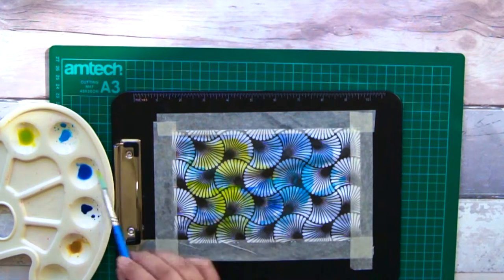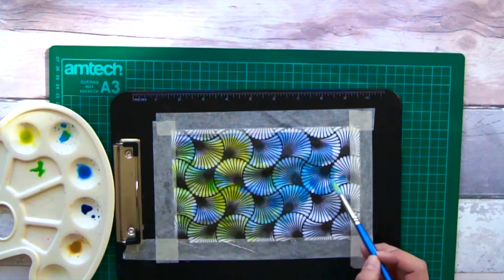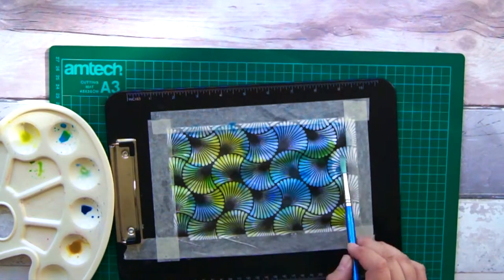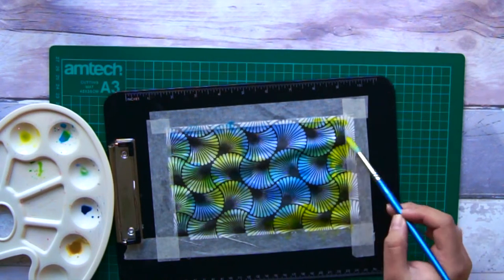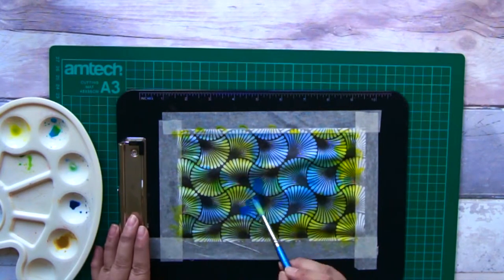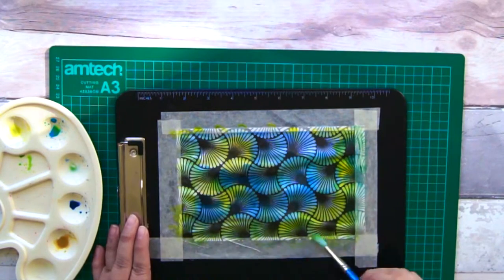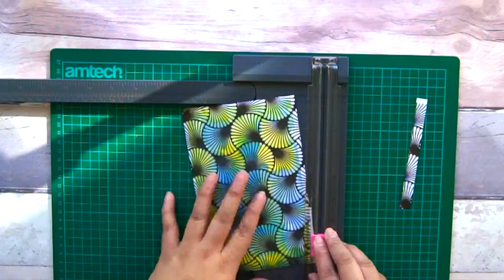So as you can see, the paper is starting to bubble and that is absolutely fine. Don't worry about it, it will dry flat because we've taped the edges. So once your background piece is completely dry, you can then trim off the edges.